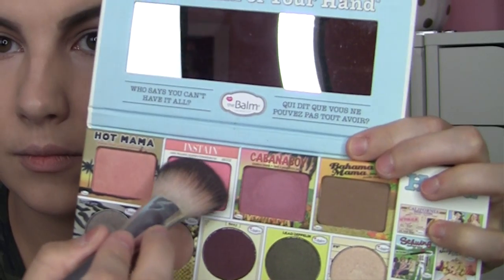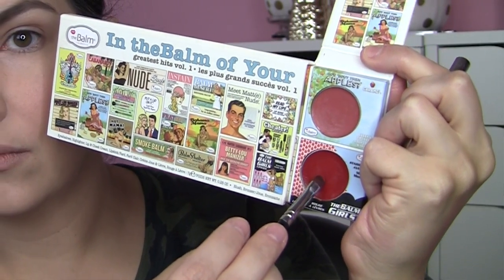I want to show you guys how I used it today. I started with my foundation, concealer, brows done, and a little bit of powder. Then I jumped in with Bahama Mama — I used that with my e.l.f. complexion brush, just placed it right on the cheekbones and around the hairline, very lightly. Then I chose to put on my Mary Luminizer before the blush — I love this effect. Get a little bit of shimmery, glowy highlight on the cheeks, and then I took the matte blush in here, the Instain Blush in Argyle, and went over top of that. I just think it's a really pretty fresh effect. Then I went ahead and did my lip because I knew it was going to be a strong lip — I wanted to use the red today. And somehow doing the lip first kind of helps me set the stage for the eye look.